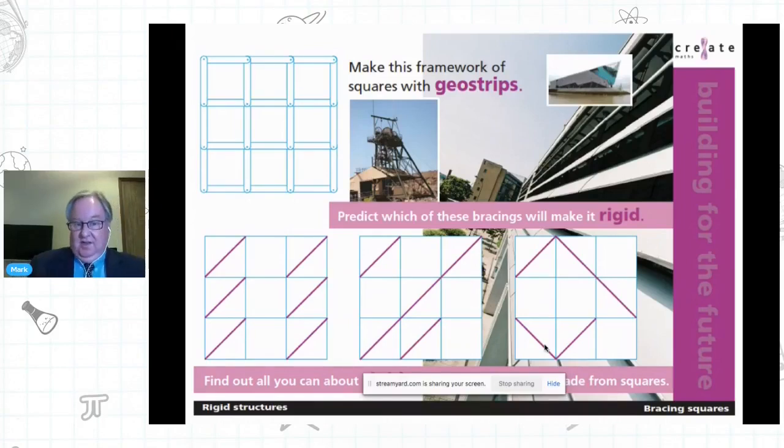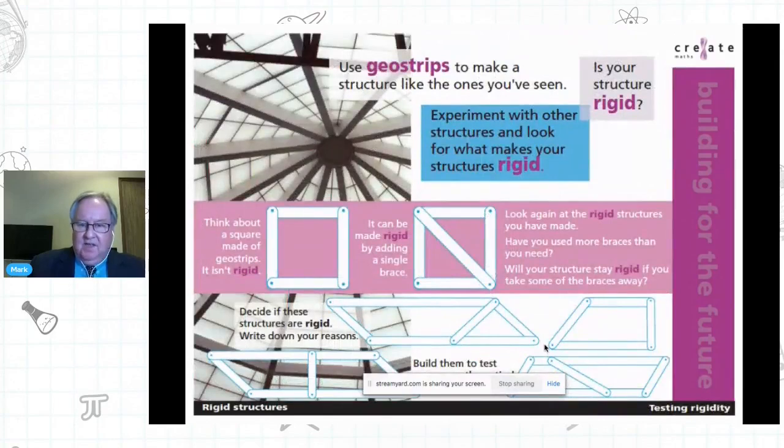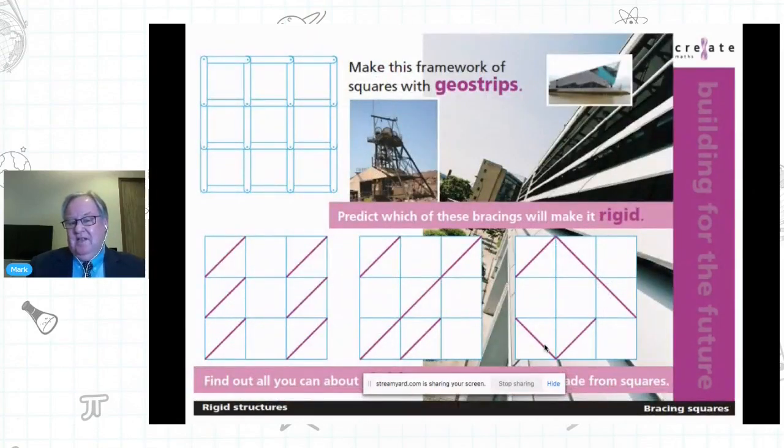in different positions. Now, the students might do this intuitively, as they did in the previous experiments that they carried out. And what's important here, when we're using this activity, is that we also throw in some examples which sort of throw the thinking of the students or extend and take their thinking to higher levels. And of course, what the students are going to be developing through this is an idea of angle and the effects of angles, etc., in terms of the use of braces.